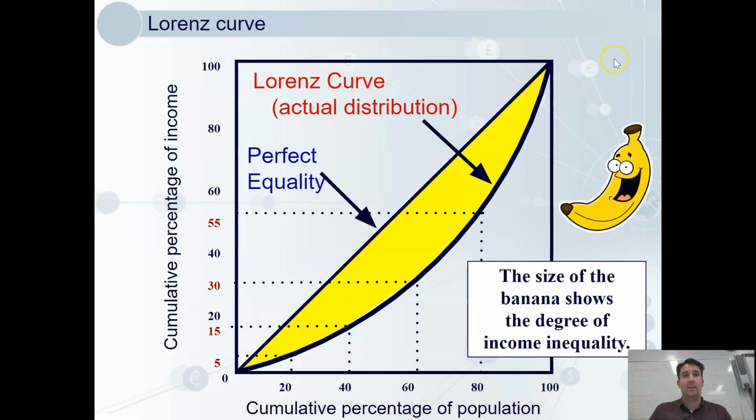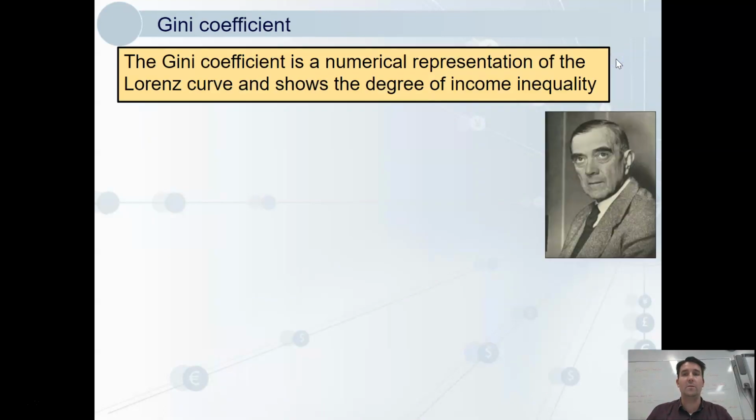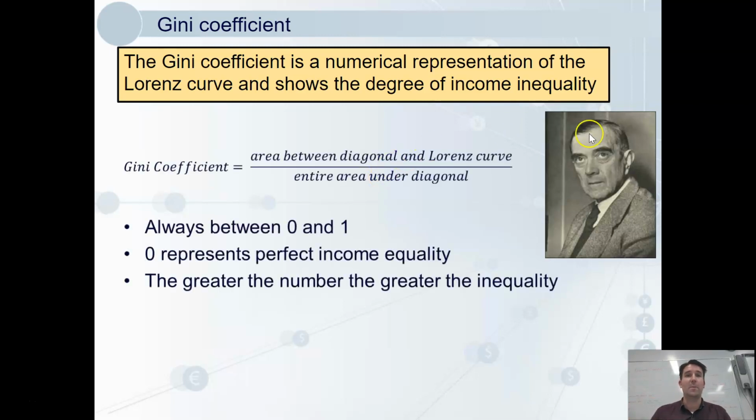Okay, that's how we show it diagrammatically. We can also show it numerically. So we use the Gini coefficient, which was invented by this guy, Corrado Gini. Now, we need to know how the Gini coefficient is calculated, with the formula, but we won't actually do the calculations. The calculations are actually really hard. So what we do is it's the area between the diagonal, that line of perfect equality, and the Lorenz curve divided by the entire area under the diagonal. Okay, and that gets a Gini coefficient. It's always between 0 and 1, 0 being perfectly equal and 1 being perfectly unequal, so one person owning everything, getting all the income.